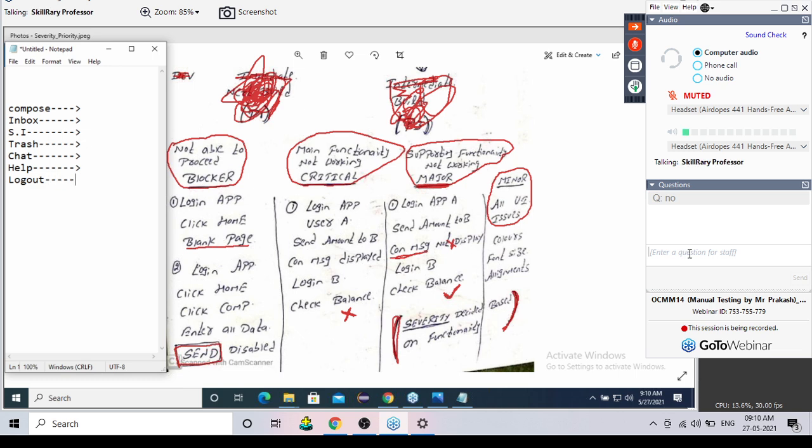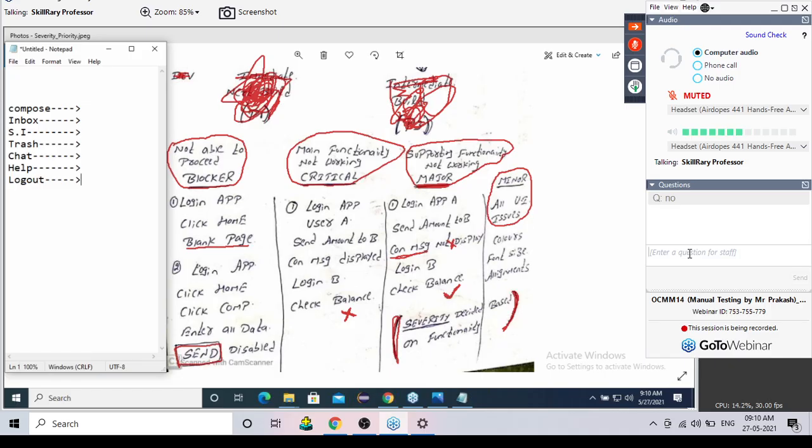Logout. See, one thing, please remember. Believe me, all 430 people listen, this is the truth I'm telling you. Any branch of QA institute you go to, guys, ask them the difference between severity and priority.